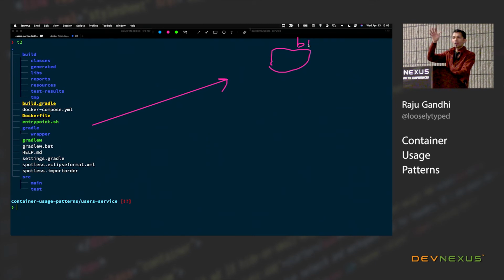Anytime you say, I want to copy this file into the image, you are not copying it from the file system. You are actually copying it from the build context into the image. So what should you be loading into the build context? Only the files you ever need to copy into the image.